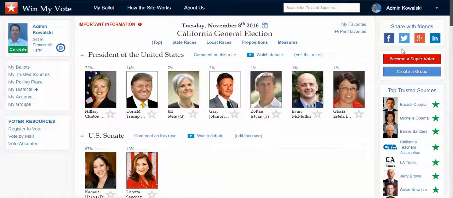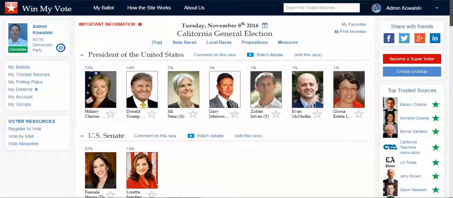I can share on social media, so if I have a candidate that I really like, I can share his profile on social media. I can also create a group. So if I wanted to start a group that was dads for stop signs at schools, I could do that, and then I could endorse candidates. And then I could share those with my friends and say, hey, add us as a trusted source on these issues or these propositions or these candidates. We've done all of our homework. You can check that out, and then select accordingly.